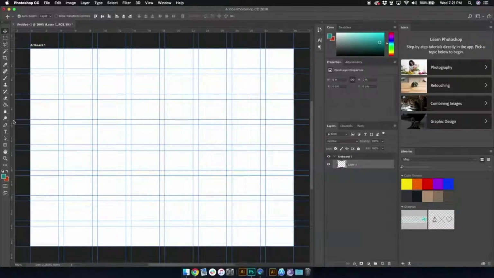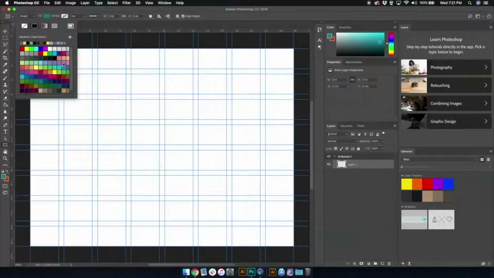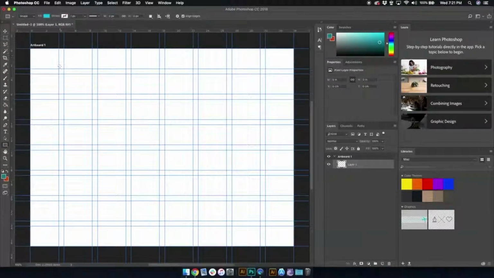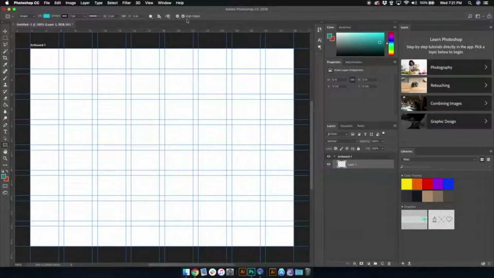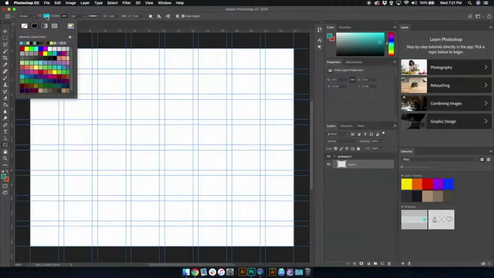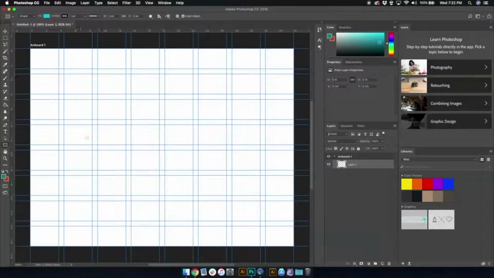To start with, before we start bringing in the actual elements of design, we are just going to do the blocking. Blocking is a process where we use shapes to define the layout, so it's sort of like a wireframe that we're going to use. I'm going to use a very subtle color, so that's our color. Okay, so that's fine. So let's start blocking.